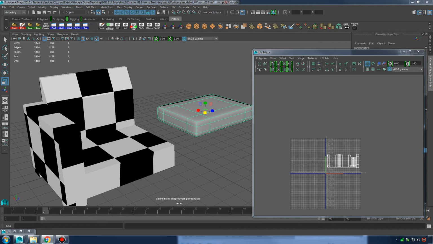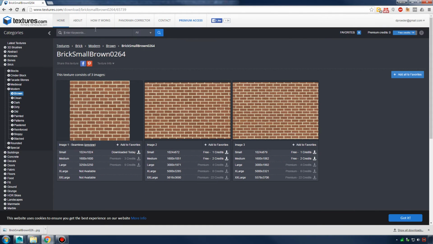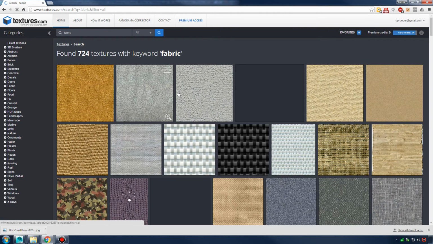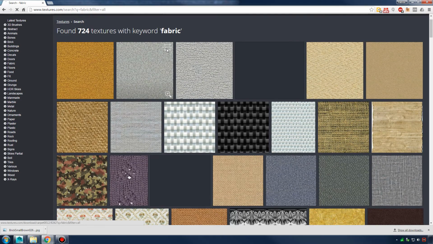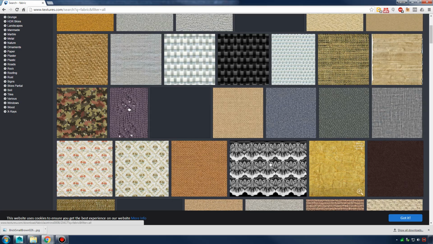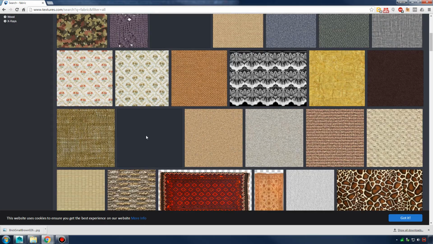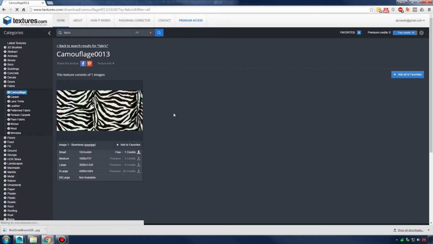All right. Now why don't we go ahead and find a UV texture for this, or a texture reference. So I'll go back to my textures.com, and I'll call this fabric. Maybe we can look for something in fabric. And we see a lot of different designs here. And we don't necessarily have to look for a seamless texture this time. So why don't we find one that's not seamless and make it work for us? I think they're all seamless though. That zebra print, and oh, this cheetah print's calling to me. I think what I'll do is I'll pick the zebra print.